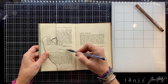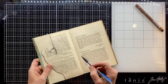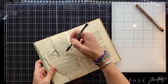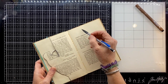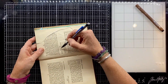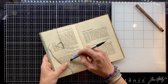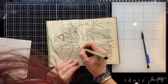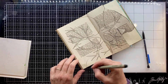Now I'm turning my attention to the pages behind, where I want to represent that beautiful silver birch tree — it's literally my favourite tree in the garden. So I'm just sketching out an artistic version of my silver birch with my pencil, and I'm going to go back over in a moment with my Micron pen. I've chosen the Micron pen because it is waterproof, so when I start adding paint to this page, that pen isn't going to run.